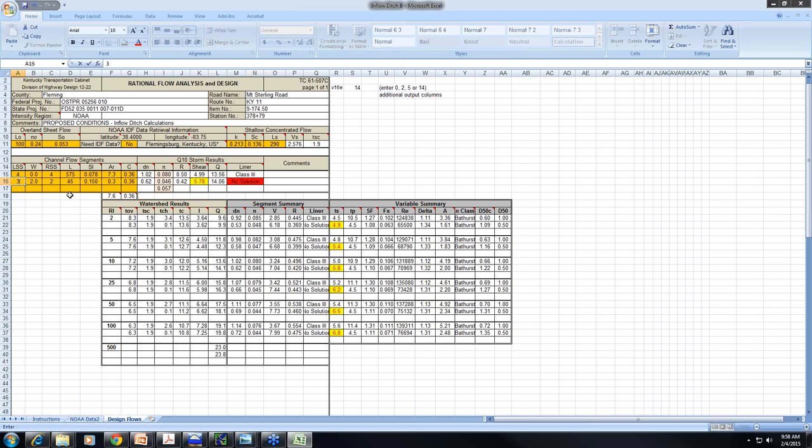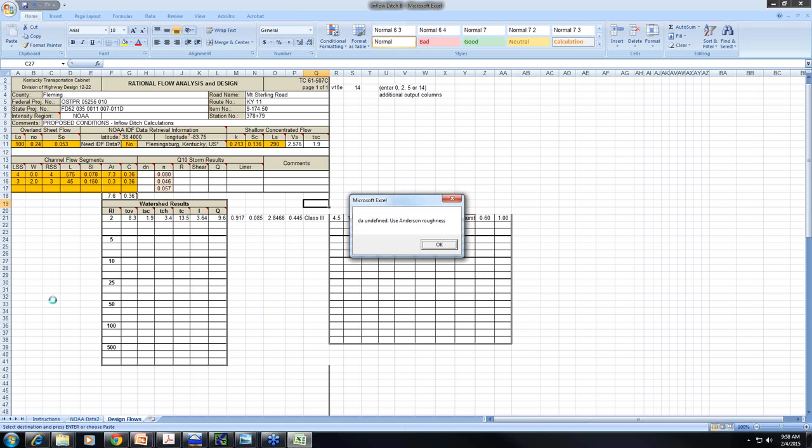And I wanted to note that because in ROC, HEC 15 does not recommend side slopes over 3-to-1 in steep slope conditions. We'll run the macro here. There we go.